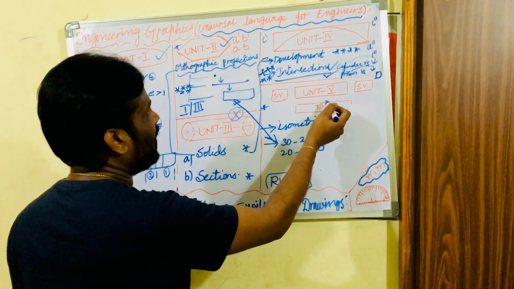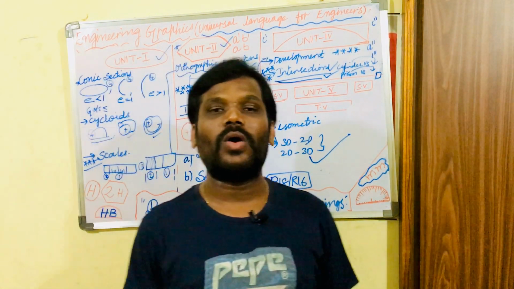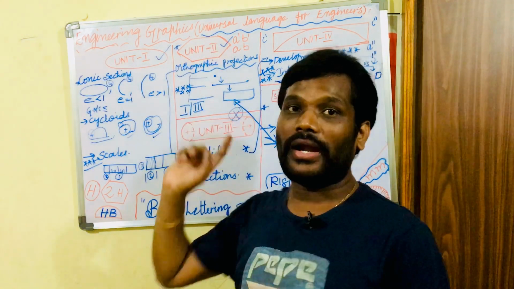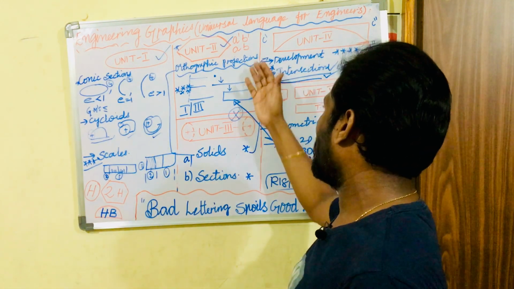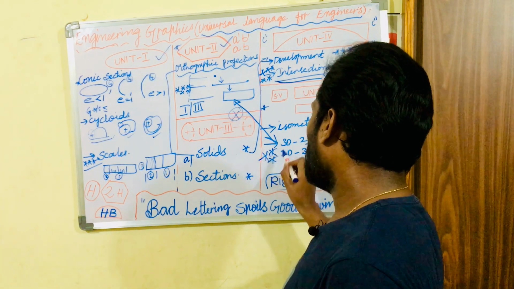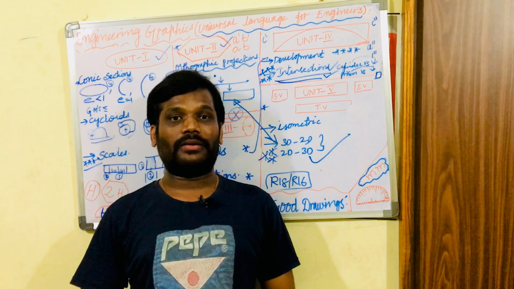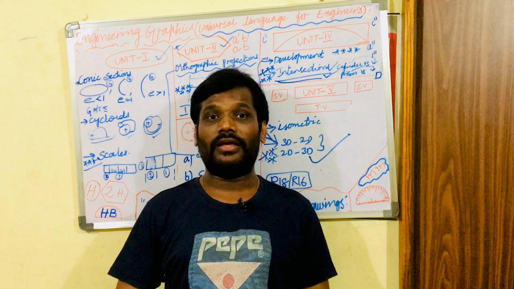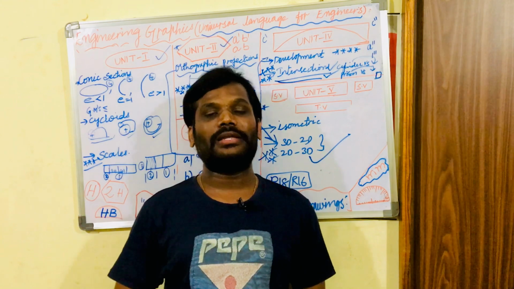Later, coming to unit 5, you can work out the 2D to 3D conversions. This is all what I would like to let you all know: be perfect with units 1 and 2 100%. And in the 4th unit intersections, I let you know how to draw even developments if they are asked. And for a gunshot question, either a 3D to 2D or 2D to 3D will be asked, dear students, so that you will cover better marks. Why? Because there are only 6 questions and the question paper pattern will be very lengthy. A and B combinations will be there. Sometimes there may not be. It all depends on luck.